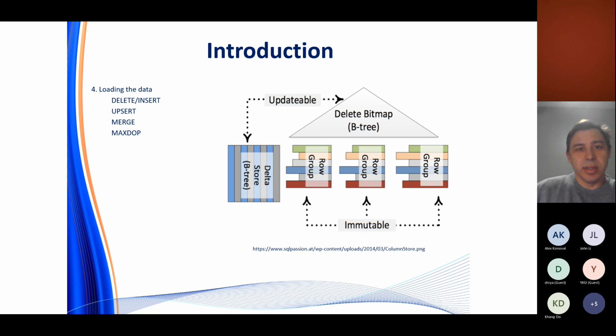It knows that it's not efficient to load the column store in multiple threads. So it parallelizes the plan up to this point. For example, if you select the data from another table and insert into the column store, it can do everything in parallel except for the insert itself, and that's an ideal scenario. That's what you want.